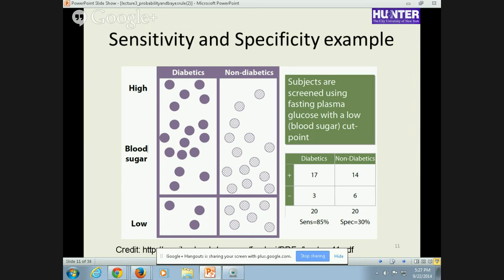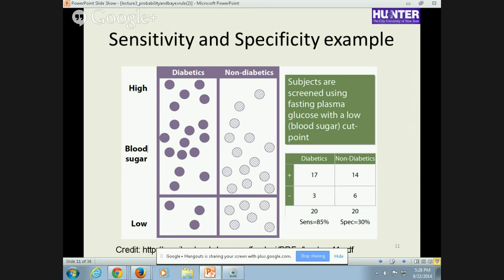So does that mean that your test specificity is 30%? It depends on what you're going to use it for. If you were going to use this in a general population with a prevalence of 1%, it would not be a very good test. It might be a good test with a higher prevalence population. It's certainly a test that gives you some information about diabetes. So if it's something that's very cheap and easy to do, it might be a useful test if you have another way to follow up with it. But that's a cost-benefit analysis.